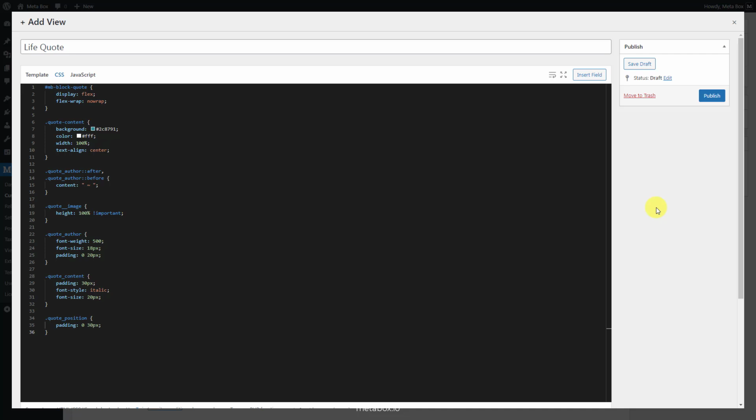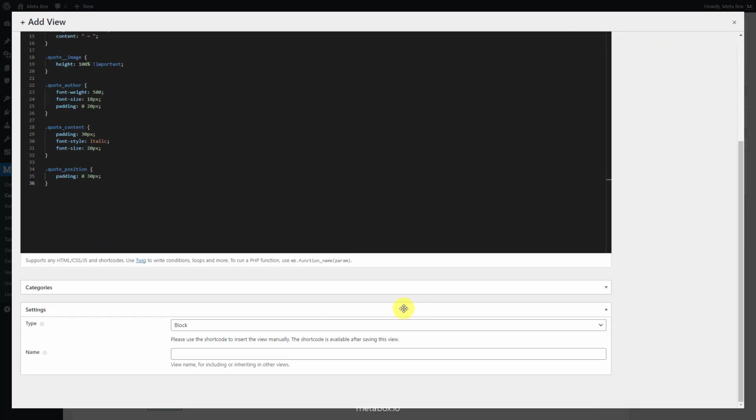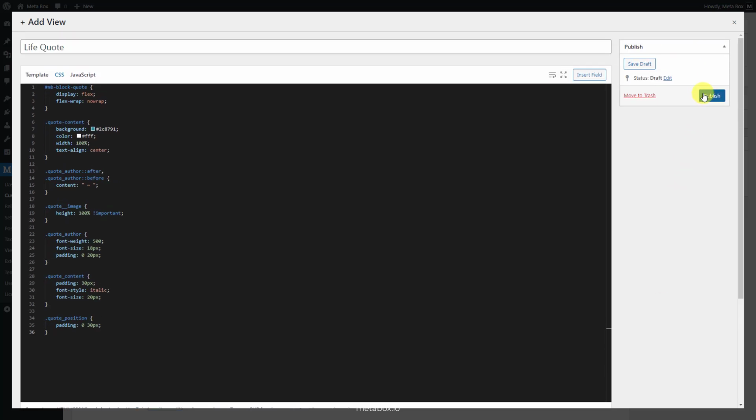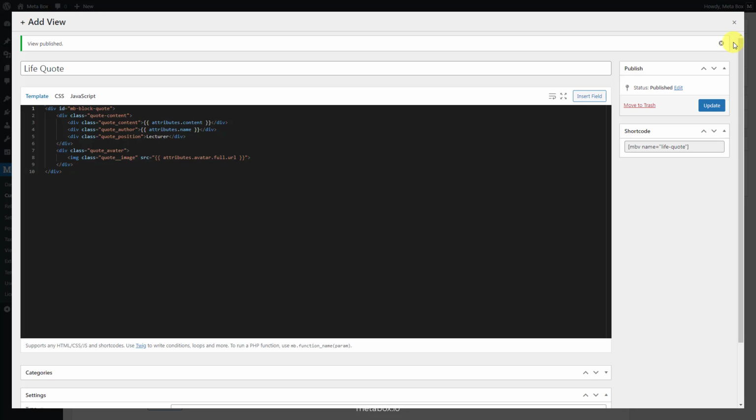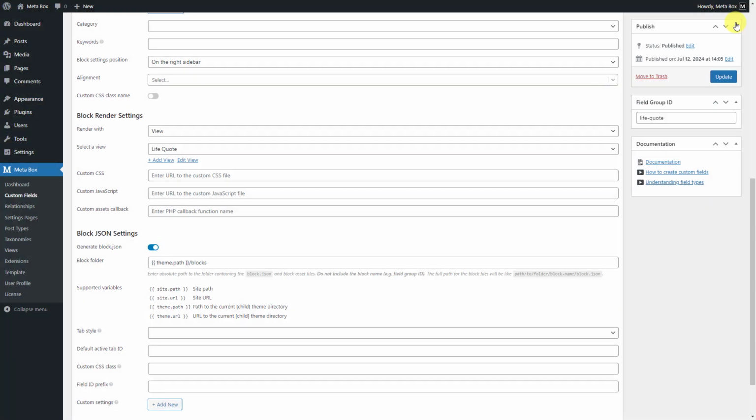After inserting all the content you want to render for the block, scroll down to the settings section of the view. You can see that the type is set as block by default. The view is selected in this setting automatically as well.